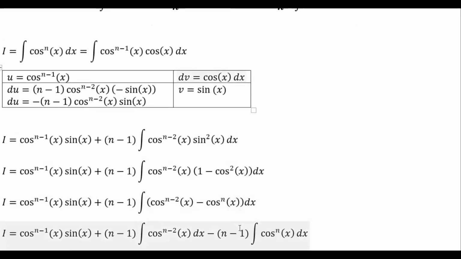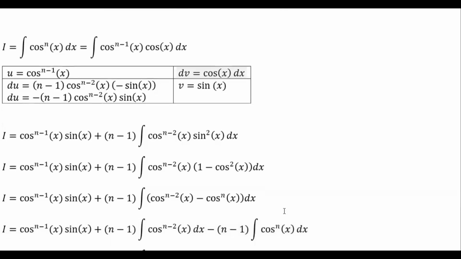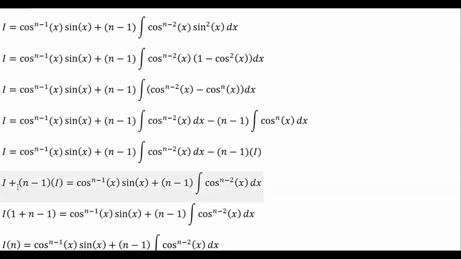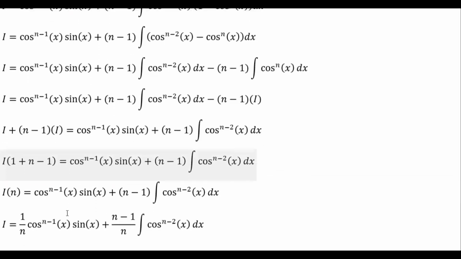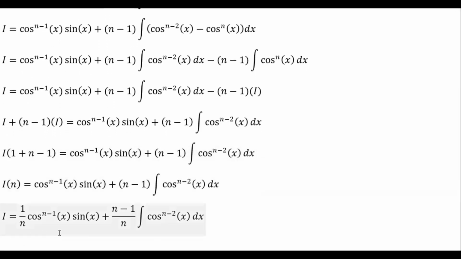Once I saw this, I thought, oh, I know what to do. I've done these before with integration by parts. Remember integrals like e to the x sine x, where you call this I as well, and then you move this to the other side. You just have to be more careful because there's this factor of n minus 1 in front. So you add this whole thing, and then to isolate I, I just factored. This simplifies to just n, and that's how you divide by n and get I, which matches what was given.